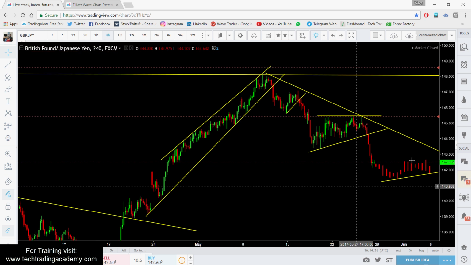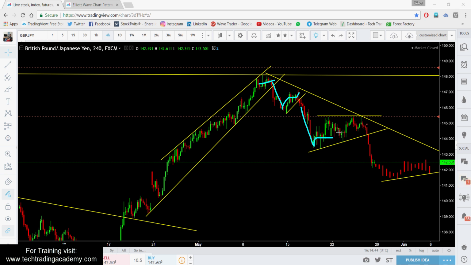Reversing from that top, we are looking for a sell from that top impulse. Got a continuation, impulse, got another continuation. If you fellows remember, last week we were anticipating a breakout of this flag to the upside up to that area, and then continuation. Yeah, we have seen the breakout. The breakout was there, but price never went above that area. That is why what I was telling you last week, we have to pay attention at that area on USD/JPY, and of course on this pair as well.